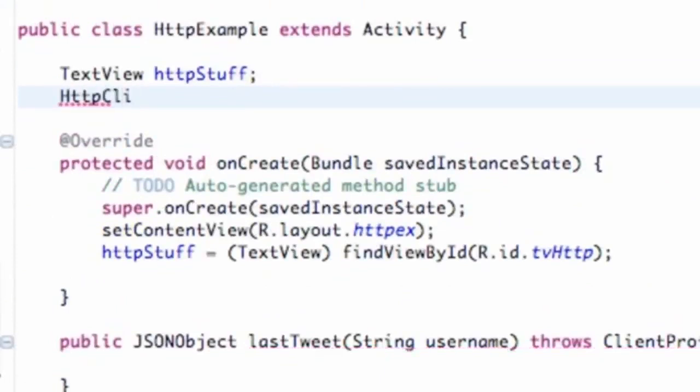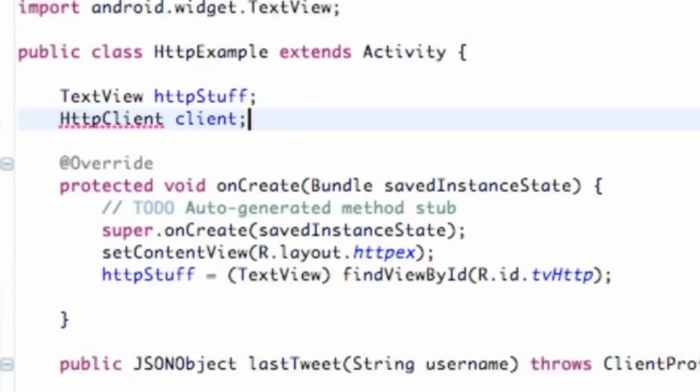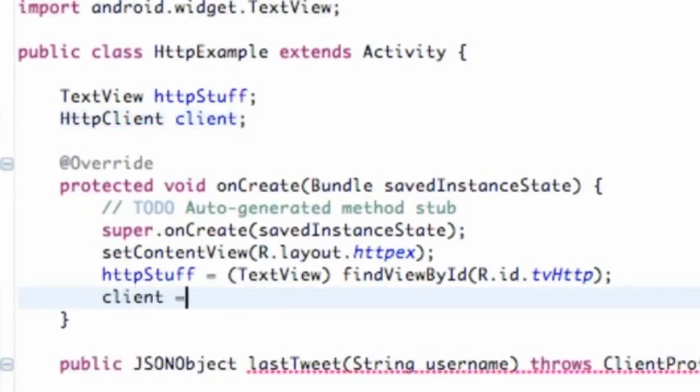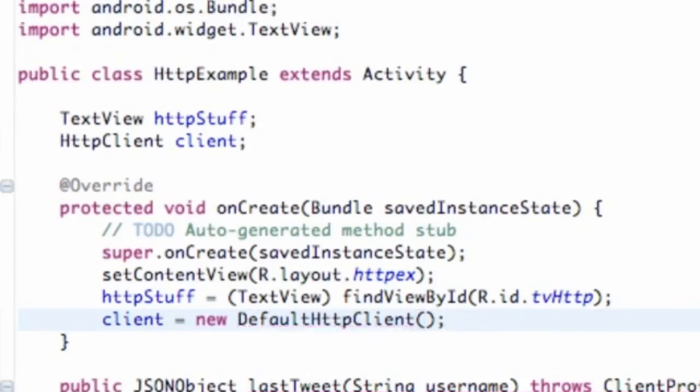So HttpClient, and we're going to say this client, just keep things kind of familiar there. Then in our onCreate method, we might say client is equal to new DefaultHttpClient, just a standard default client. Nothing new for the most part. Again, just add our imports.